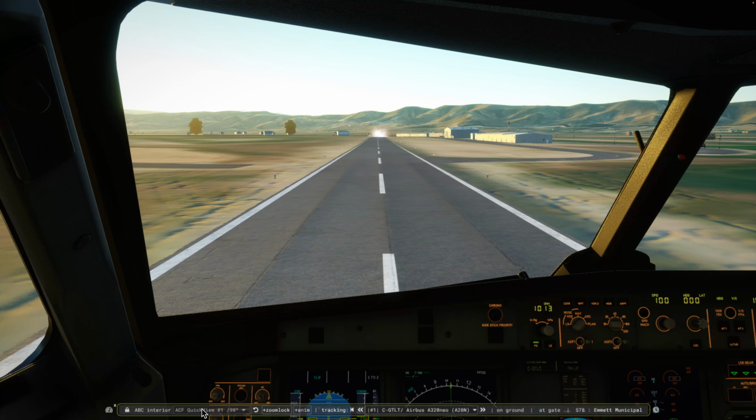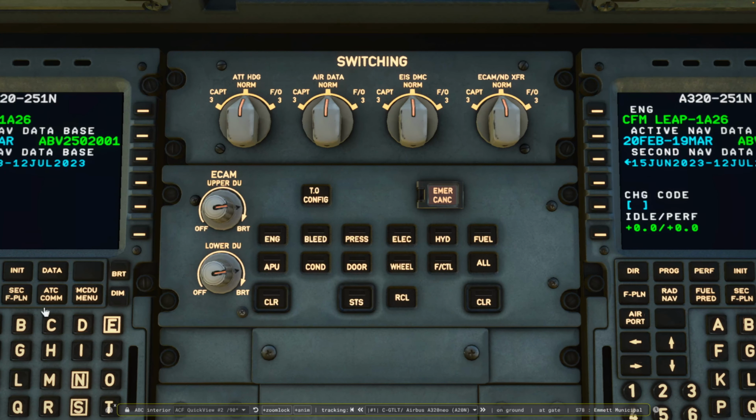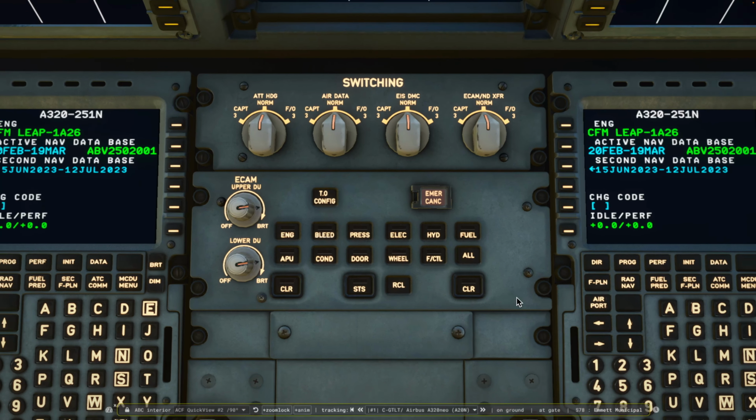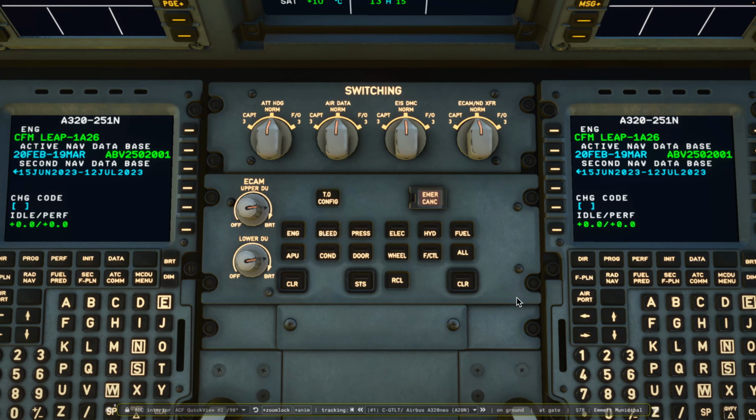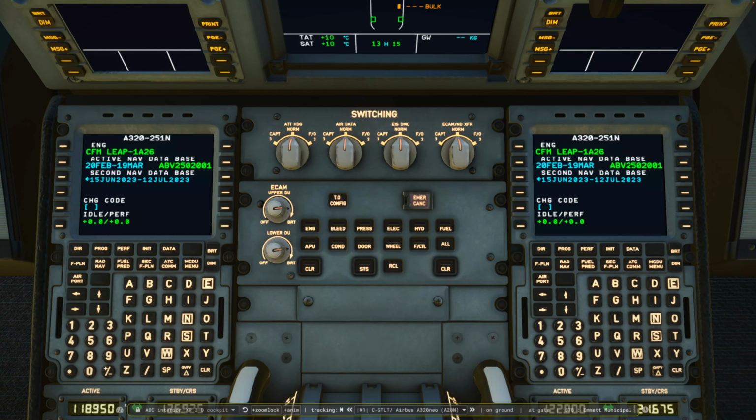It still recognizes this as quick view number 1, but I'll go to quick view number 2, and you notice right away that you can no longer see everything because the field of view is so narrow that I would have to zoom out, but I'm already zoomed out. Actually, I'm not. So I can zoom out a little bit to get a little bit better, but I can also move backwards to get more of the view, but I would have to resave this view. And this is the key feature that I think is just a killer feature in ABC. You no longer have to do this. You don't have to resave your views.